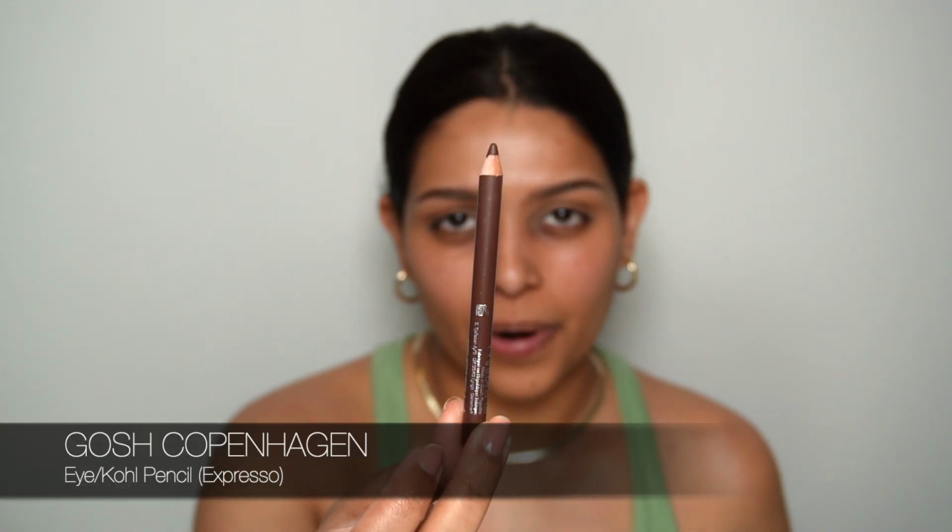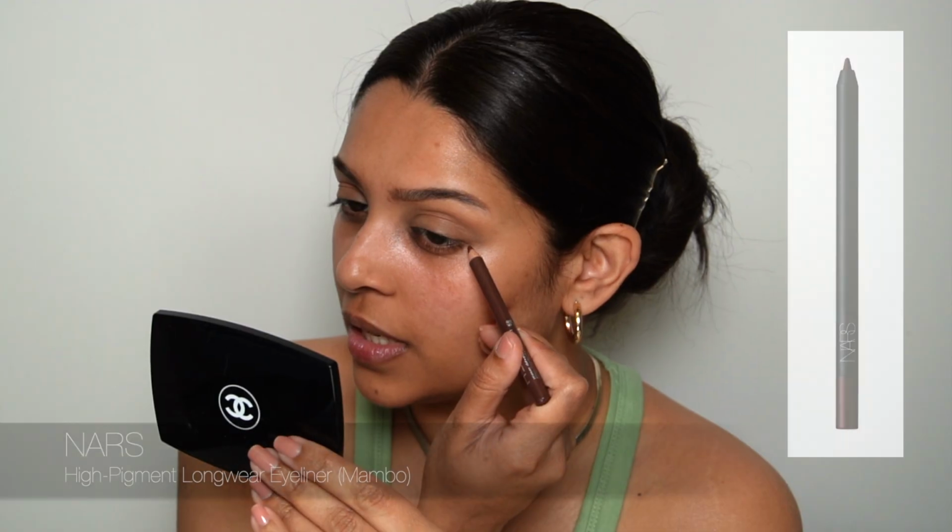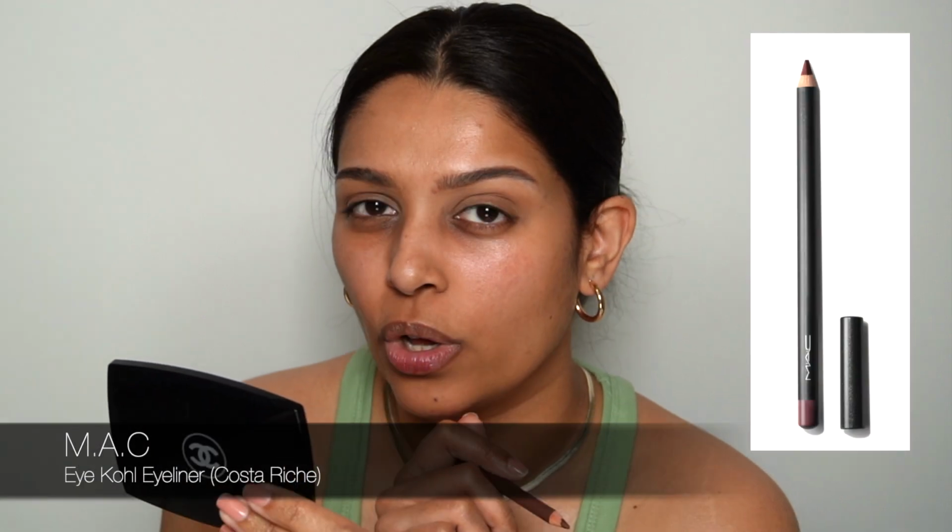If you've already been watching me for a while, you all know that I definitely prefer a brown eyeliner over a black, because these are so underrated, right? This is just a warm brown pencil. There are so many brands that do so many different kinds. There's Nars Mambo, there's something from MAC. I think it's called Costa Riche.